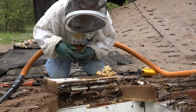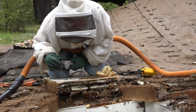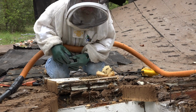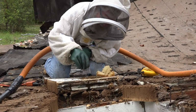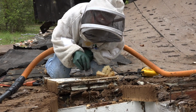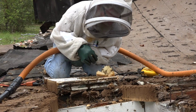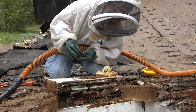There she goes, she's moving over here. She's on a run. Jepson, high pursuit. There she is. Woo-hoo, let's see if we can get her. Now she ran back to the comb. I got my eyes on her now. Oh, she's hiding in the comb again.